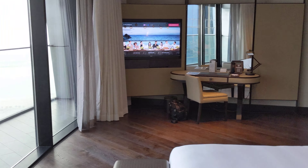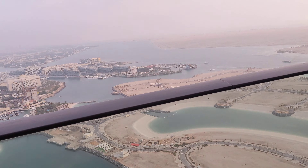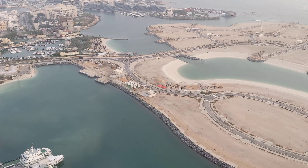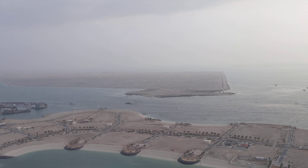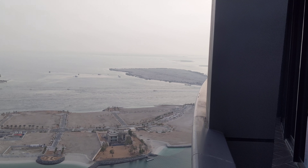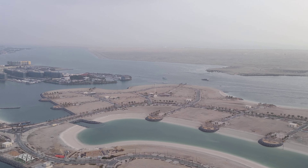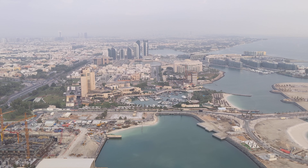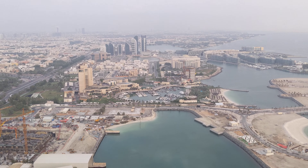I like these lamps, and there's another mirror there. Let me open this door — it's a little bit heavy. So you have a balcony here, and you can see what development is coming up in Abu Dhabi. They're basically making a couple of artificial islands — there's one over there, and it looks like there's another one over here, with one building pretty much ready already. They're kind of expanding the city. I need to check what that hotel is — I could swear it's the Intercontinental. I should probably have a look at Google Maps before shooting this video.